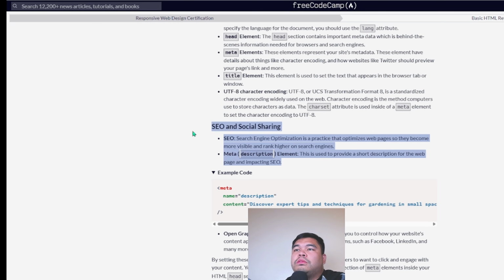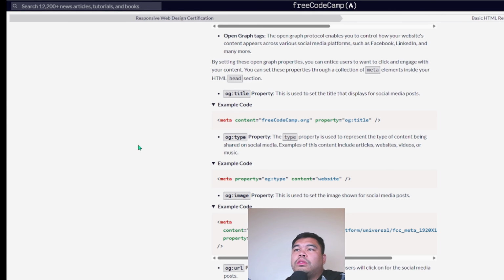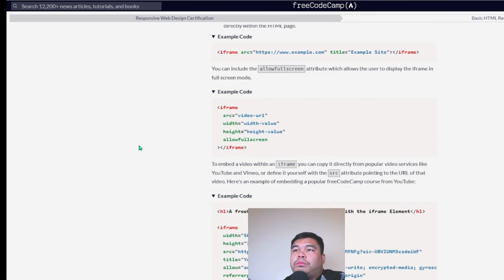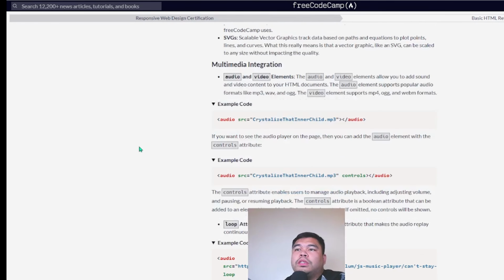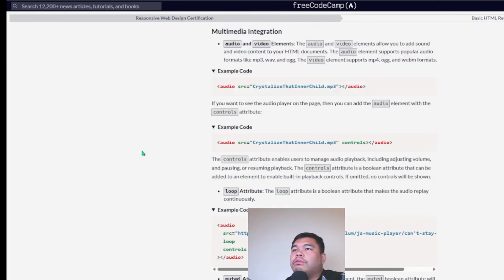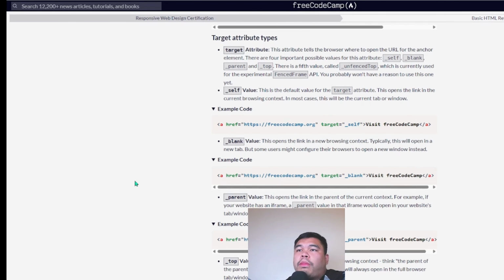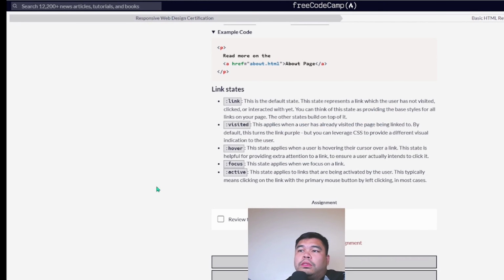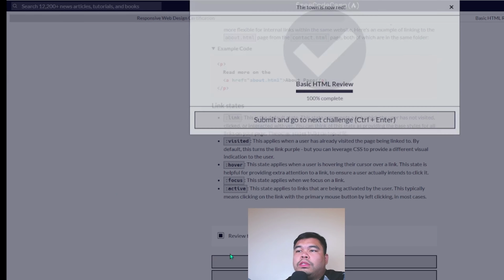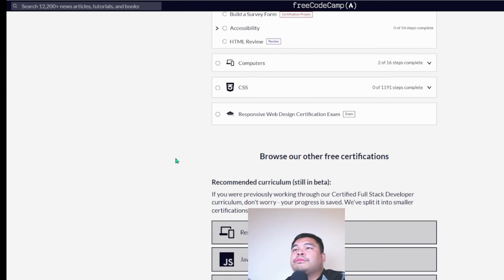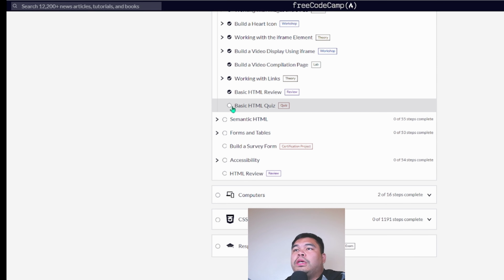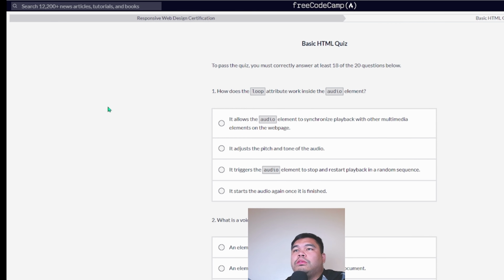SEO. Definitely want to read more into that. It's just a brief. So this is basically everything that we've done the last couple days. I've read the reviews and context and we can submit. Cool. And then we're just going to do this question.